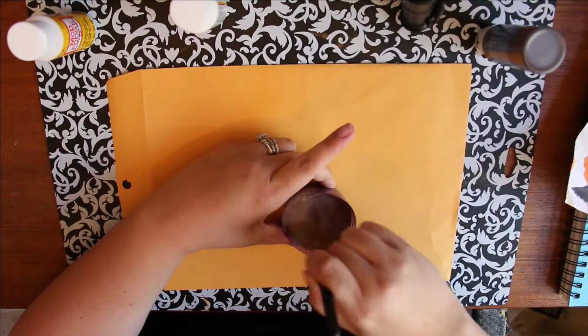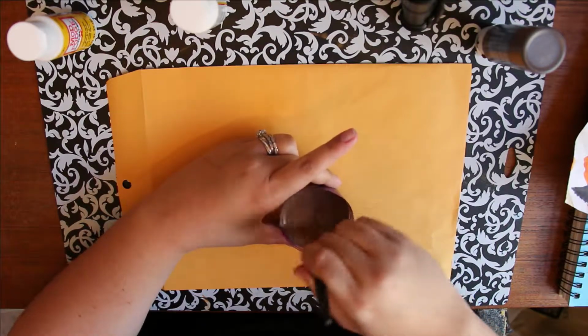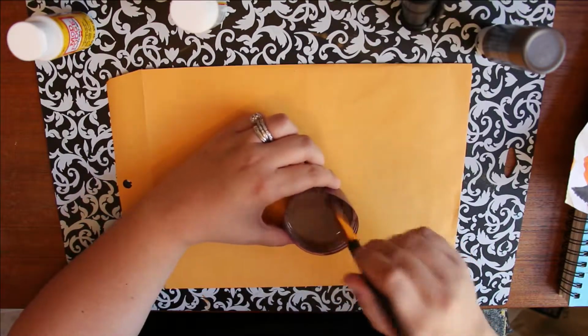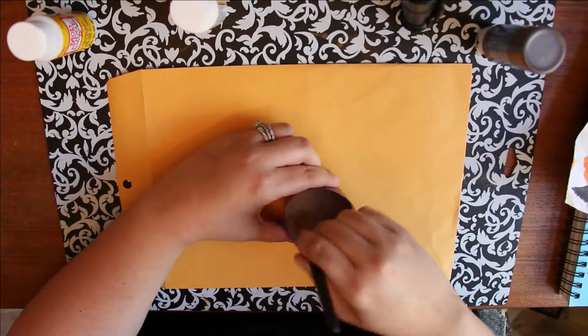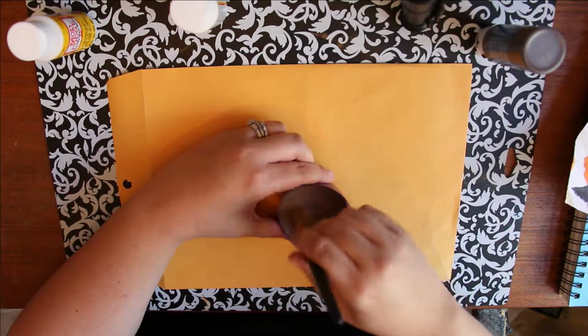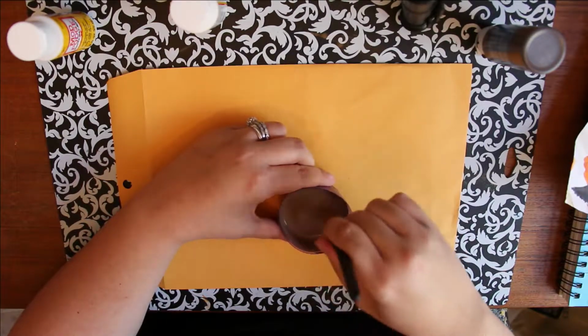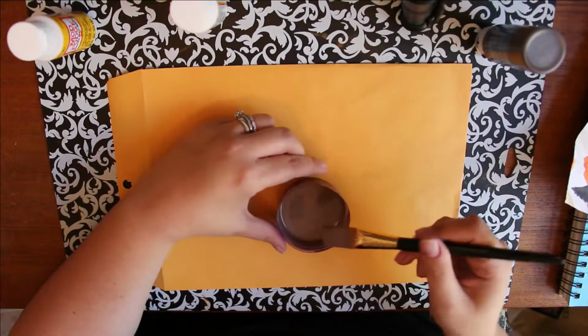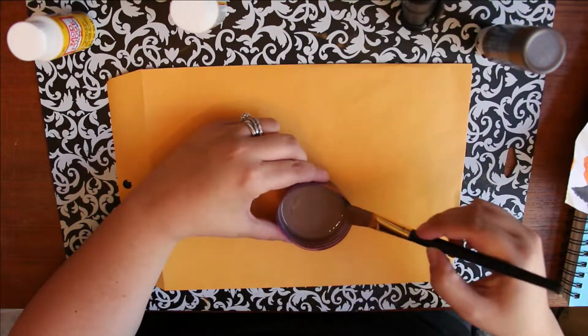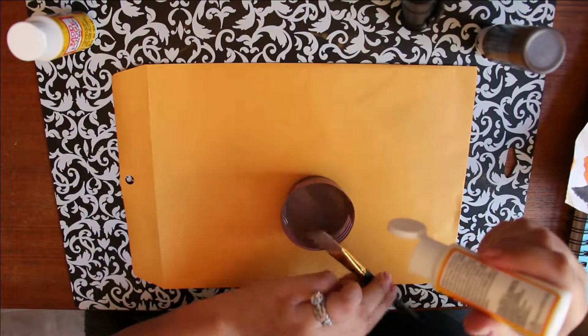Come on. There we go. It's slowly thickening up. I think definitely use a lot less water, like maybe even do a few drops and then mix it, because I clearly used way too much water. Yeah, I still want it thicker. Oops.